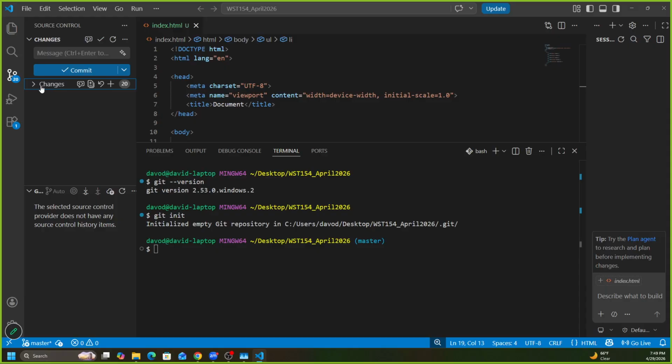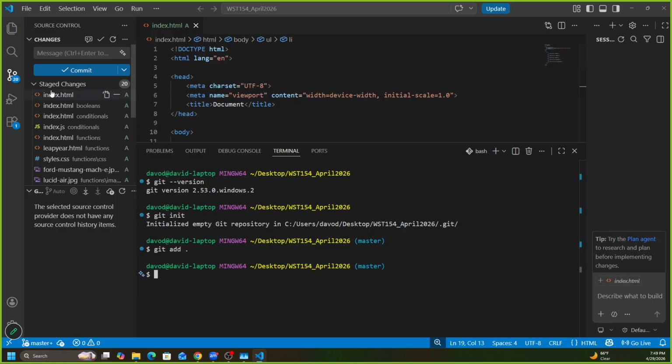These are all changes that are ready to be saved. But before I can save them, I have to click the plus sign, which stages the changes or adds them to the shopping cart. Or I have to type git add and then the file name, or git add and then a period for everything, or an asterisk for everything. So period or star will add everything.